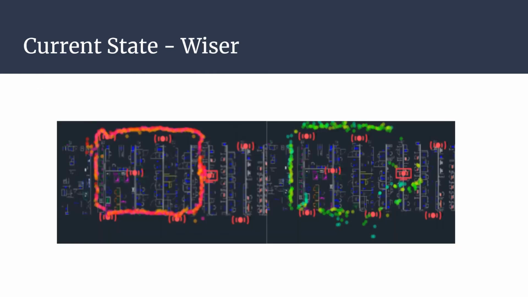When piloting the Wiser system, the team experienced lots of scattering when holding the tags at a reasonable height, which is the photo on the right, as opposed to holding them high in the air, which is the photo on the left. The team scheduled a meeting with Wiser representatives in order to solve this, and the problem was solved by recalibrating some of the antennas.